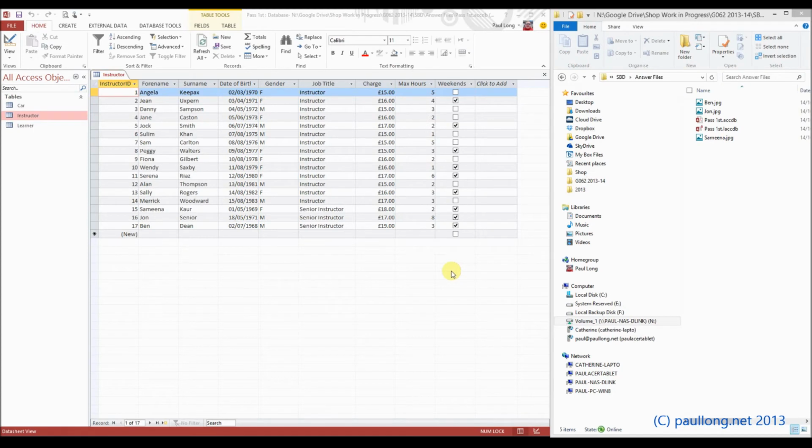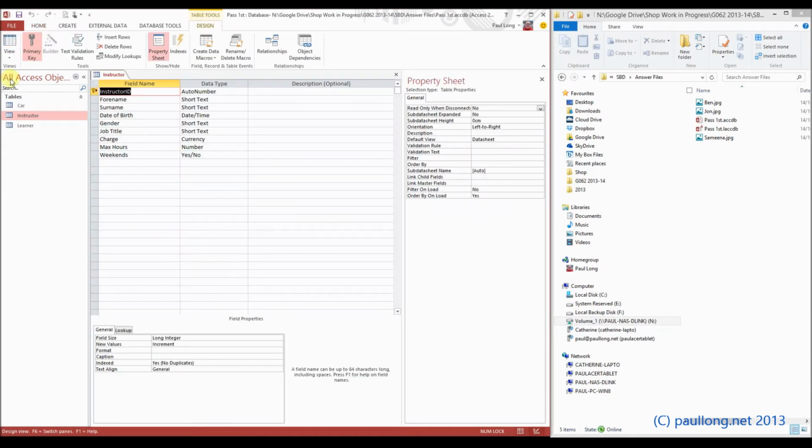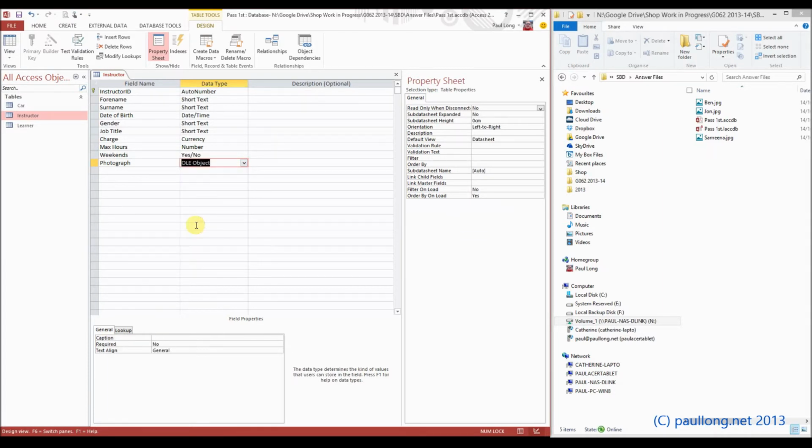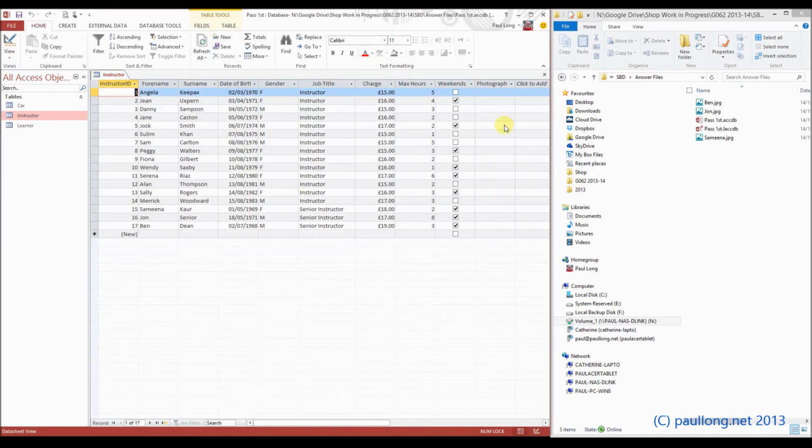So we've got most of our instructor data sorted now, but we're also asked to include photographs of each of the instructors. So what we need to do is change the structure of our table. So we'll get a design view and we'll add a field called photograph. Now this is going to be an object linking and embedding object, so OLE. So we're going to select that, and that means that we can now choose an object outside of the database, and that object will be a photograph. So if we go back to data sheet view, we can see here there is an option to add the photograph. We're not going to do that just yet because we need to prepare them.